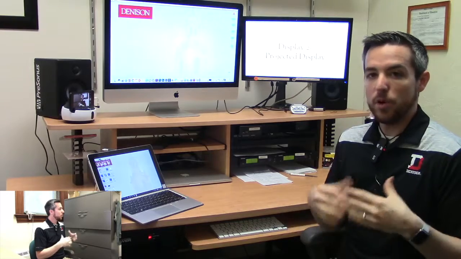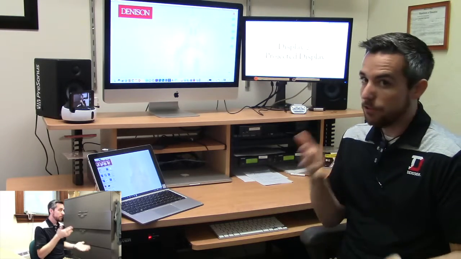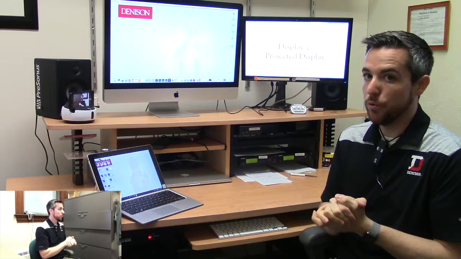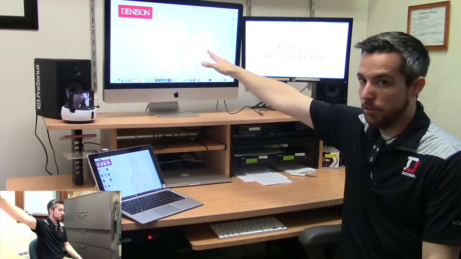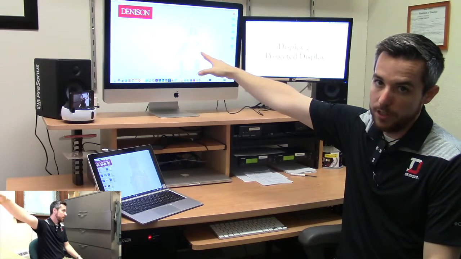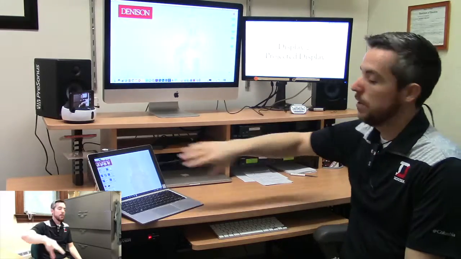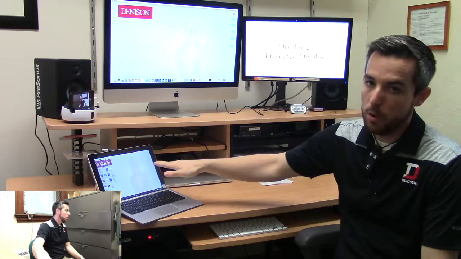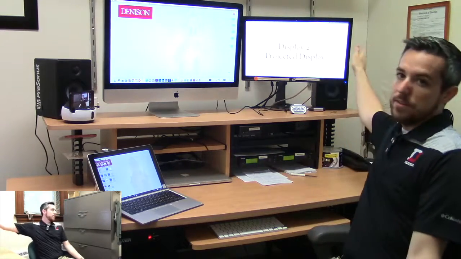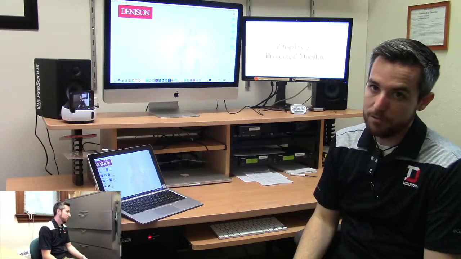So to get us started today, we're going to simulate a little bit what it would be like in an e-classroom, and this is also applicable to your office if you are using multiple displays in an office setting. I'll be using the iMac here on the left to go over all of the iMac display preferences. We'll have a Windows PC laptop right down here to show us what it looks like on the Windows side. And then this monitor here on the right will be acting as our projected or second display for your reference as we carry on.